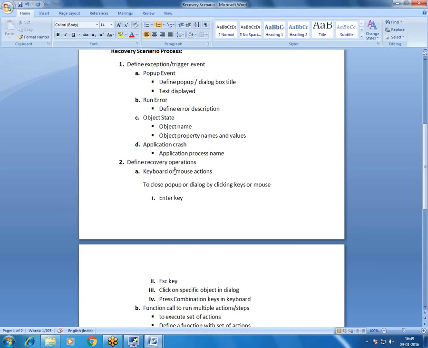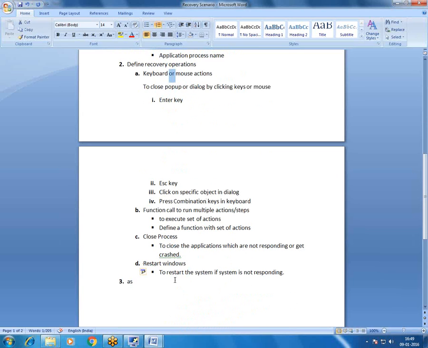And in the third step, once you have executed recovery actions, we have to define the post recovery option.